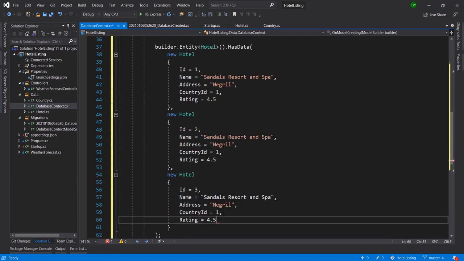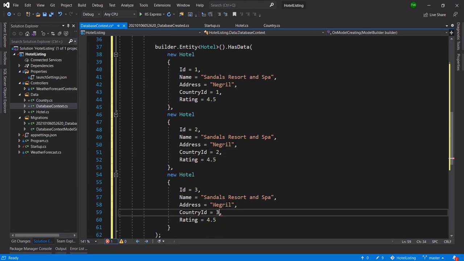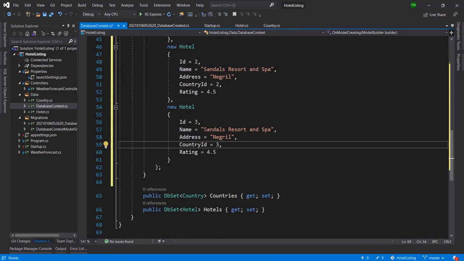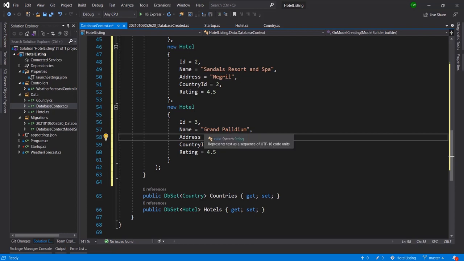All right, so we have a hotel for Jamaica. Let me put a hotel per country just to make sure that we're spread right across. I'm just going to make up something for Bahamas. Let's say they have Grand Palladium. I know for sure Grand Palladium is a hotel in Jamaica, but for example's sake, we're putting it there. Oh, I put it at the wrong place.